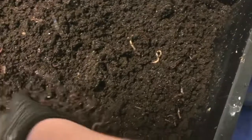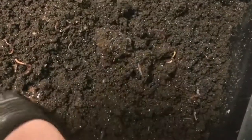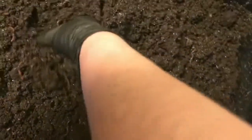But all in all, this is looking nice, and I definitely think I will be able to get some harvesting done soon. But I just wanted to peek down here because I haven't done it in a while for you guys, and I was curious, especially with the springtails and all, if it was affecting anything. But as always, I don't have all my worms moving up, but I don't mind sifting them so much. So let's start a new tray.